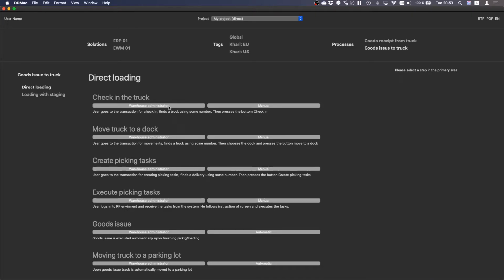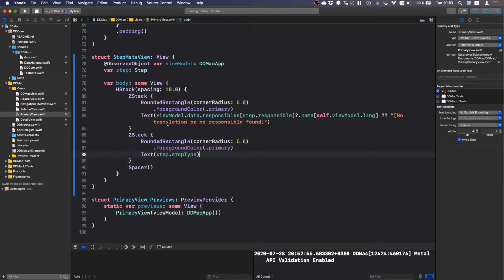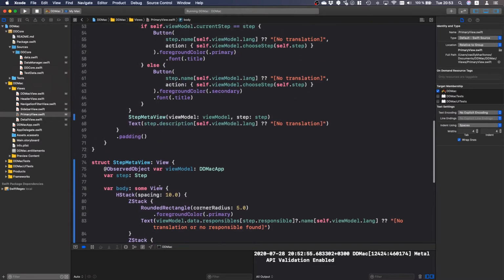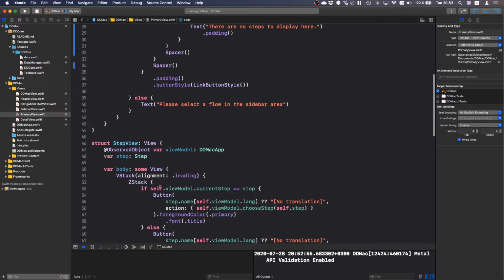Does it look like a button? I think it does. It doesn't look like some badge. My spacer didn't work.